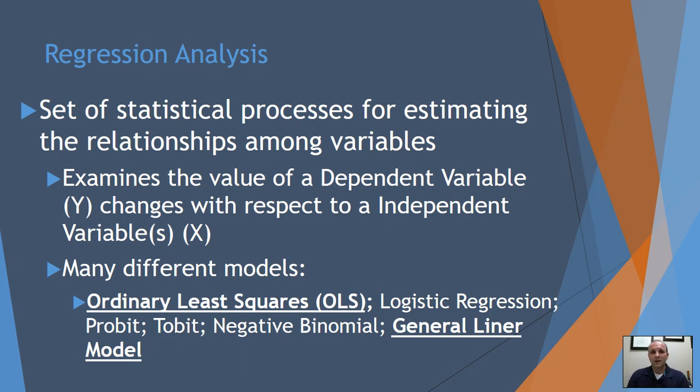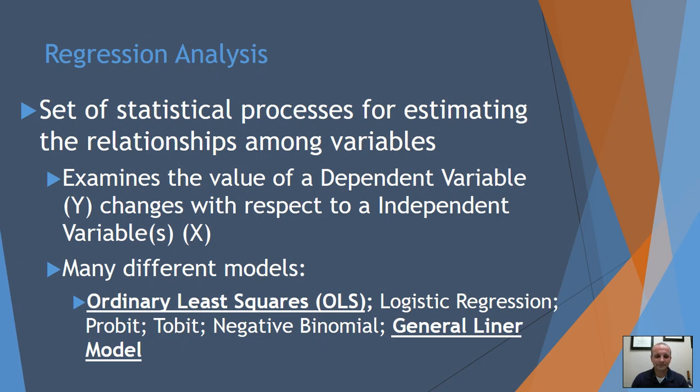So now regression as a whole is a set of statistical processes for estimating the relationships among variables. There's a lot of procedures that are involved when you talk about regression analysis. You need to know the assumptions of each model and try not to violate them, and I'll get to that in a little bit. But it examines the value of a dependent variable, how it changes with respect to independent variables. Like I said before, how ice cream sales affect delinquency, right? Or delinquent peers affect delinquent activity.